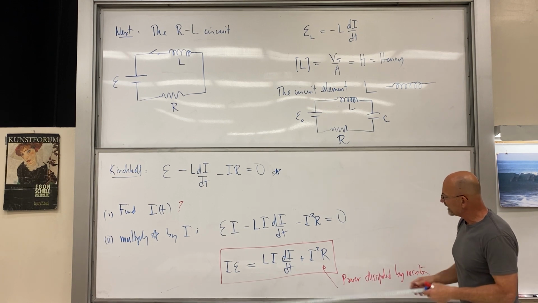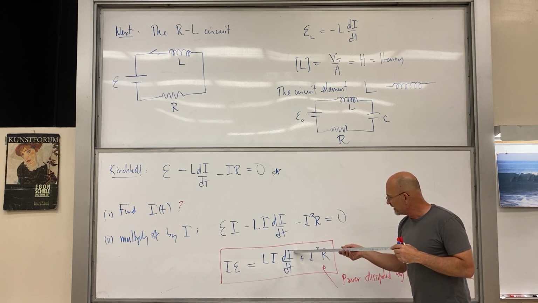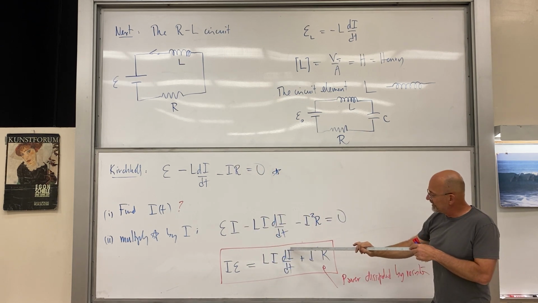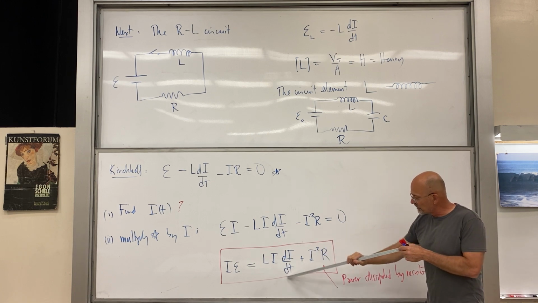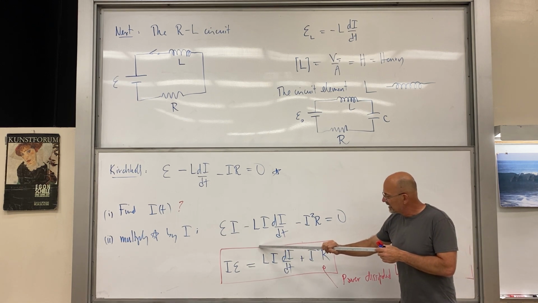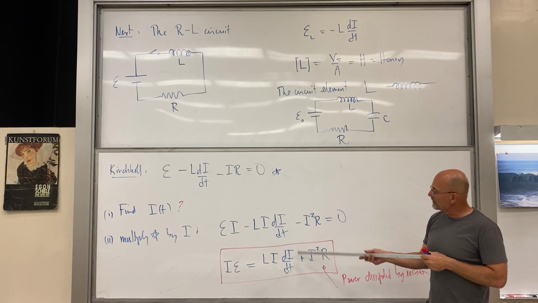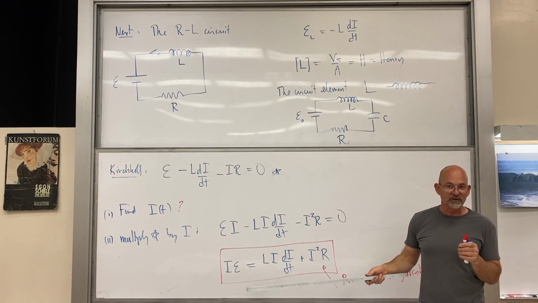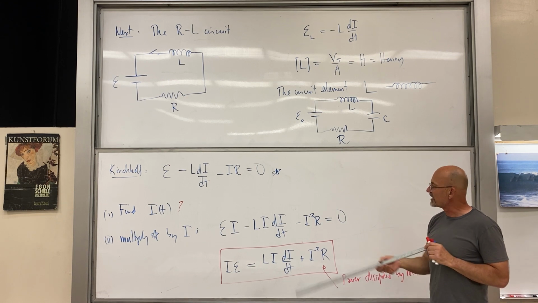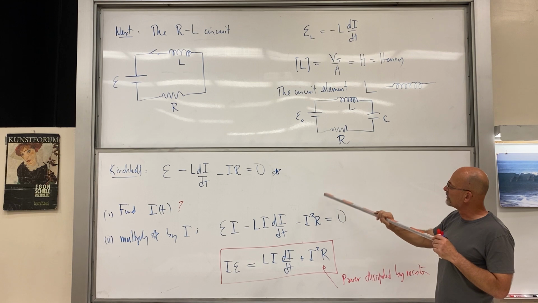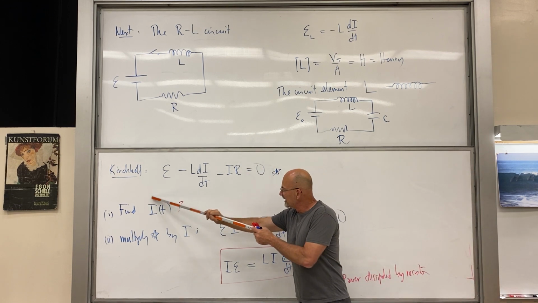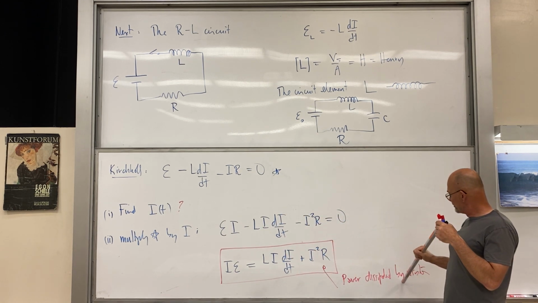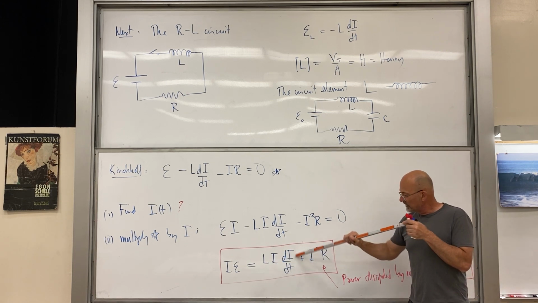And this expression is really interesting because that's the power that's going to the inductor. And what's going to happen is di dt is eventually going to come to a stop. So di dt will vanish, and there will be a power integrated over time, which will be the amount of energy stored in the inductor. So we're going to learn about energy stored in a magnetic field. We already had energy stored in an electric field. So the next topic, because it'll take a little longer than we have right now, is going to be to integrate this and find this as a function of time. We'll get the time-dependent behavior, and then we'll look at the amount of energy. This was just dissipated by the resistor. We'll look at the amount of energy stored in the magnetic field.